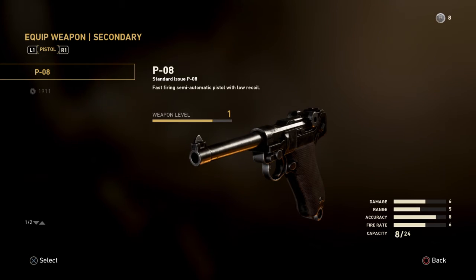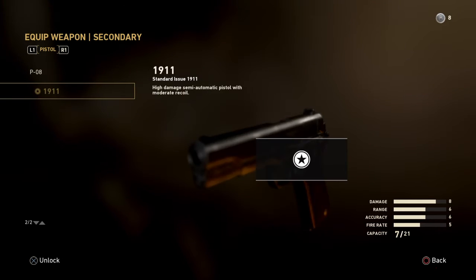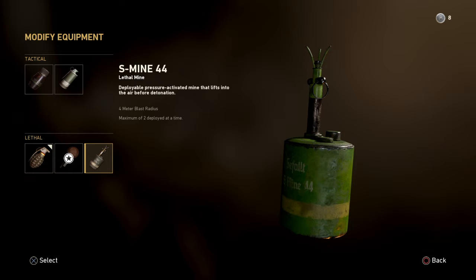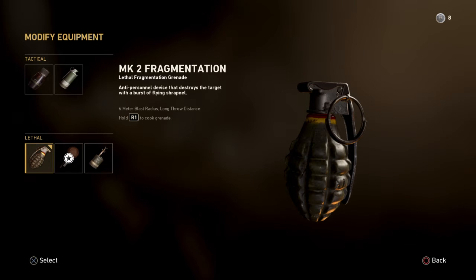Secondary, the P08, because I've just used that. Yeah, I'm sure the 1911 is good too. And my lethal is the frag grenade. There's the S-mine popped up. I haven't used it very often, but you know, the frag grenade.